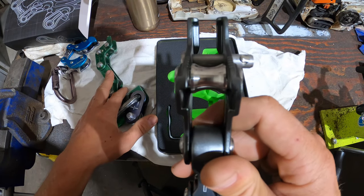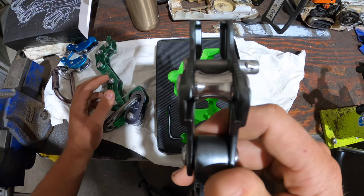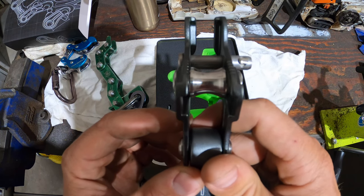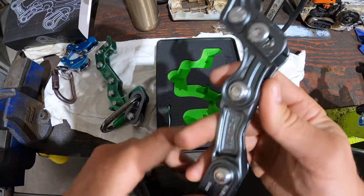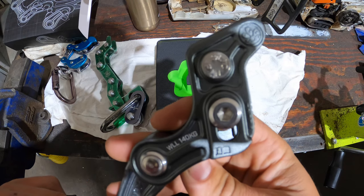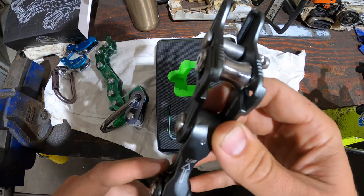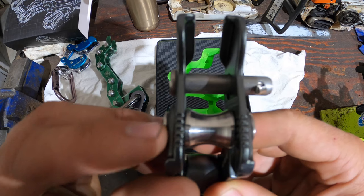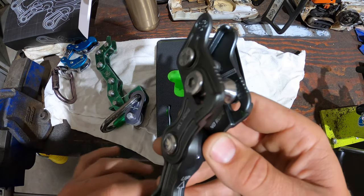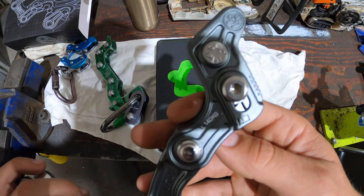The old bollards were aluminum — I went through two of them and the ones I have here are pretty worn out. Not too bad, I'd still run them, but you can wear them out fairly quickly. The new bollards look great, and there's an adjustment here. As far as I know there's only one adjustment so far on this one. There are numbers labeled on the side so you can remember your settings for different ropes, but it still takes an Allen key to adjust it.